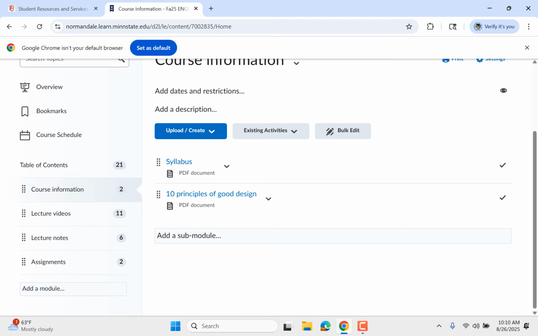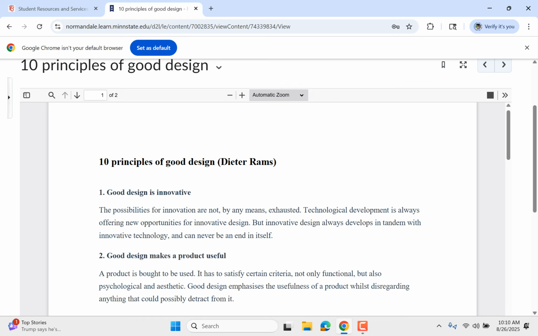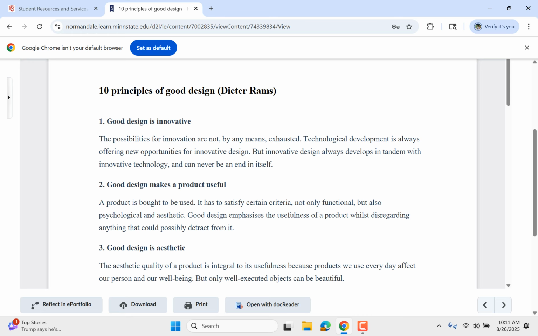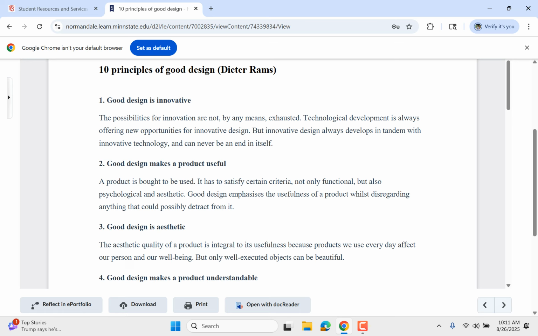But let me just talk about what this one person, Dieter Rams, thinks of as the 10 principles of good design. And this is kind of a list of 10 things that we're going to continue to think about as we do our projects this semester. So here is the list of 10. If you talk to other prominent designers, they might come up with different lists, but I think this covers the basic ideas pretty well. So what does it mean to have a good product design?